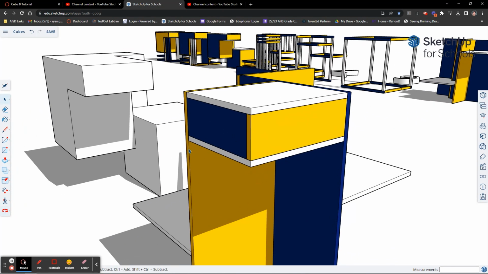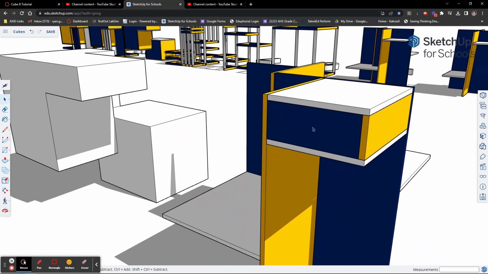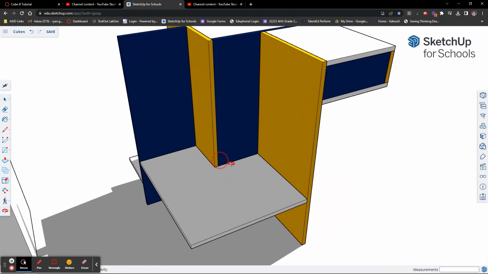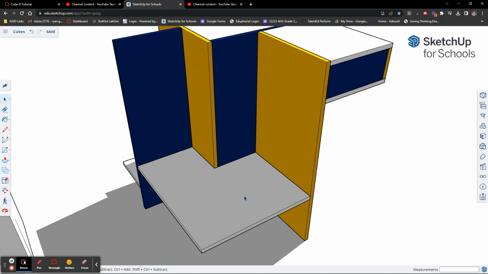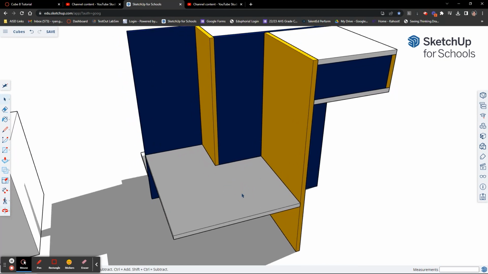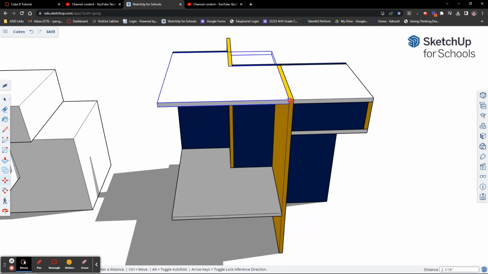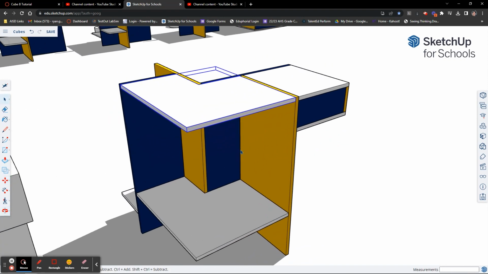Now, I'm going to go ahead and work my way around. I know that this one is also a solid, so I'm referencing this as well. And so let's go ahead and start to construct this one. So here, I need a blue board. Well, let's actually get a white board. Sorry. Let's go ahead and get the top and the bottom here. So I'm going to copy this all the way up, just like that. So I've now defined the vertical limits here.